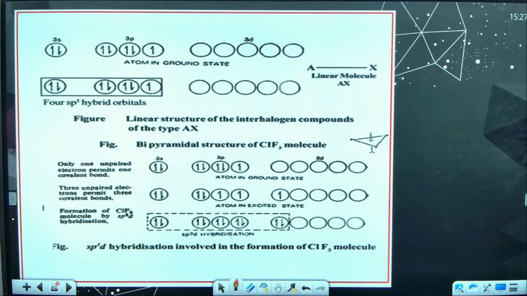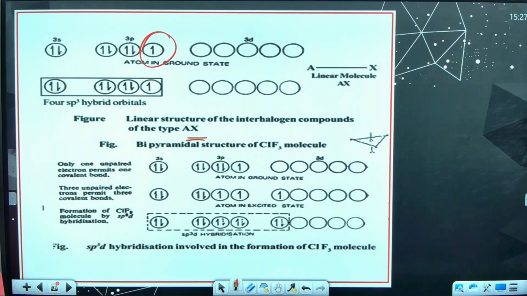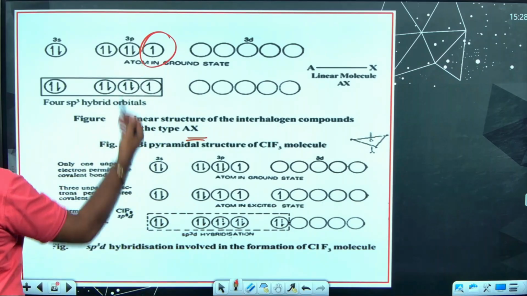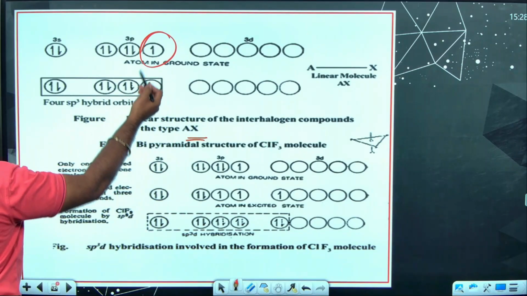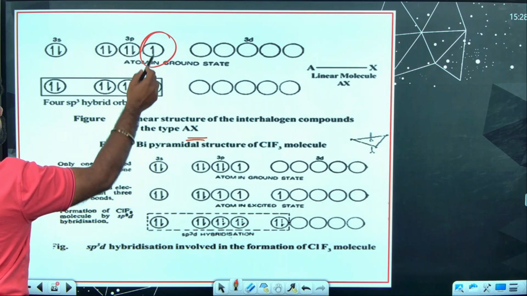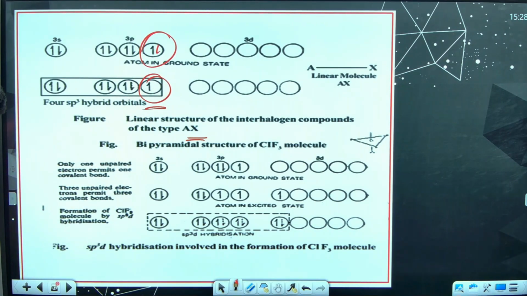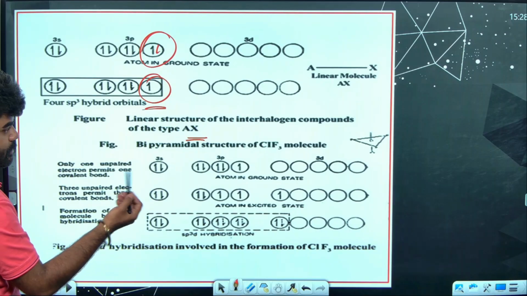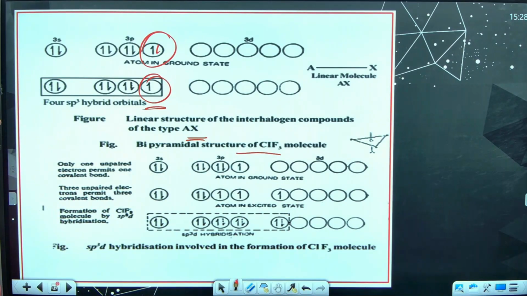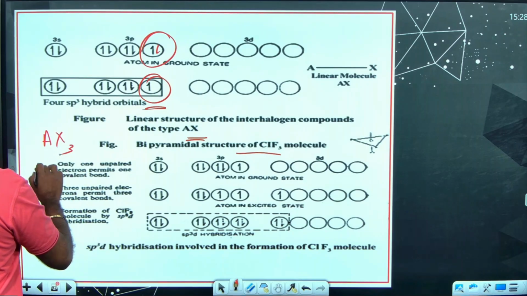Here you can see the hybridizations of each type. இப்போ AX type எடுத்துக்கிட்டிங்க அப்படின்னா there is one unpaired electron இல்லையா, நம்மளோட central atom-க்கு. அந்த one unpaired electron-ஓட bond பண்ண போகிற atom என்ன பண்ணும், வந்து இங்கே pair ஆகிடும், இந்த இடத்துல pair ஆகும். Similarly, if you take this compound, that is ClF3, that is AX3 type இல்லையா, this is AX3 whereas this is AX type.